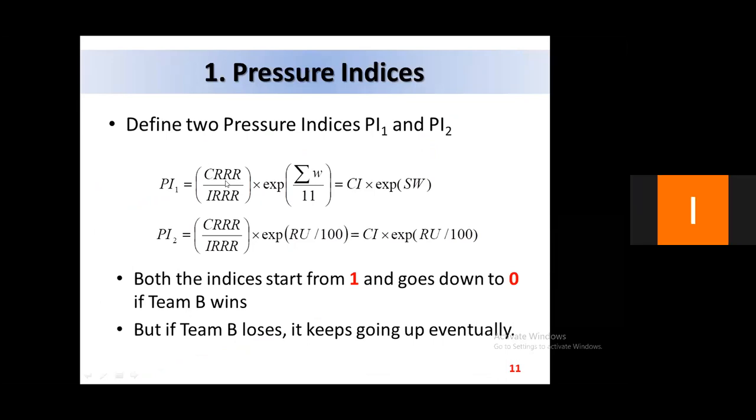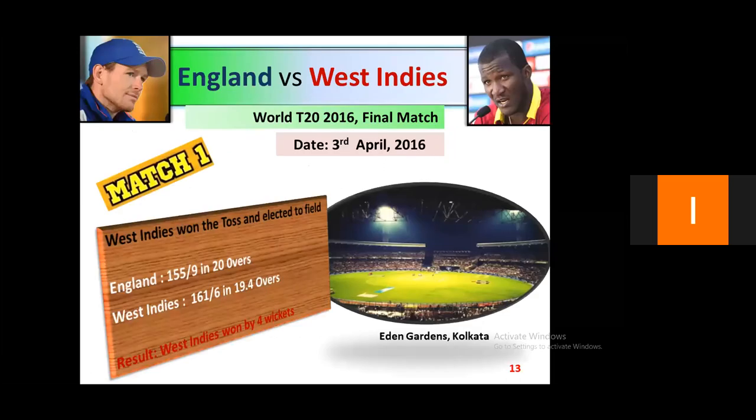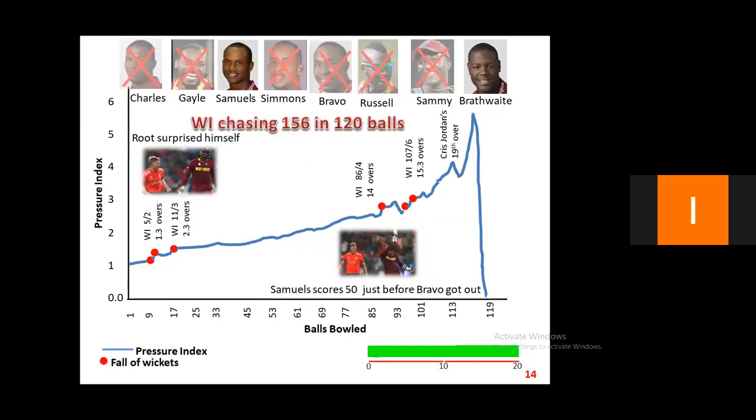Yes. Let me also ask another question. It seems like you're building this pressure index by looking at the resources of the team that is batting. So these W's are the weights of the batsmen. Is there a way to incorporate the number of overs left for bowlers also, and their weights in some sense? Death bowlers, for instance. If India has used up Bumrah, and even though the other team has lost Joe Root, they might be okay. The pressure index should not be that high.